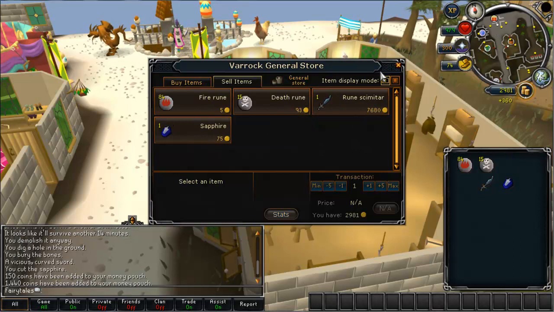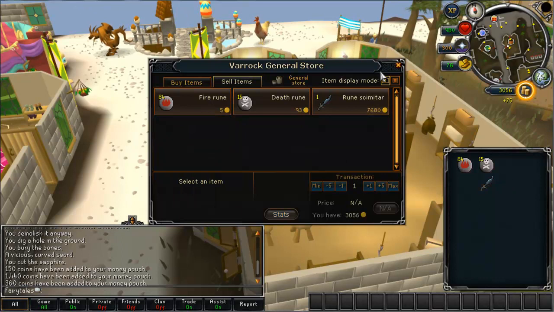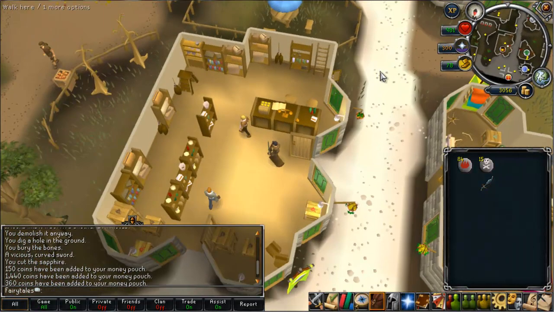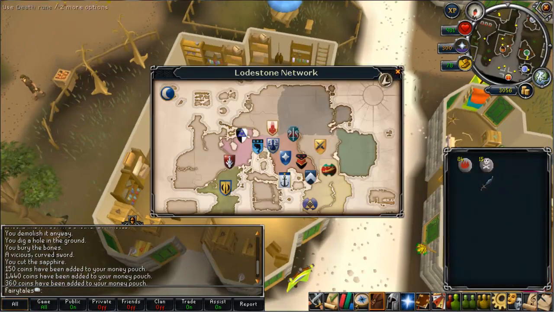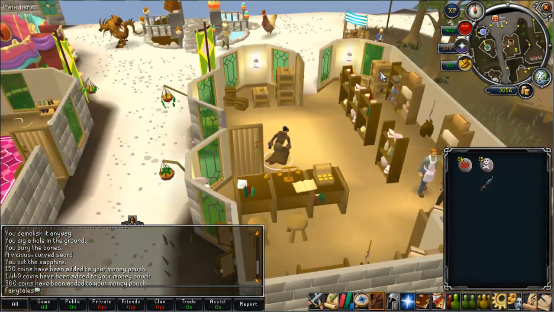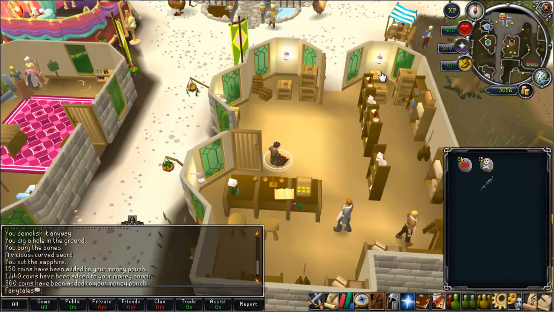Well, they didn't sell for much at all, did they? Rune Scimitar 7680. Not worth selling for the difference. I'm going to keep them. And then I'm going to see how much I can get for the Rune Scim in the Al Kharid Scimitar shop, because I know there's a Scimitar shop there, and I could get some bank for it.